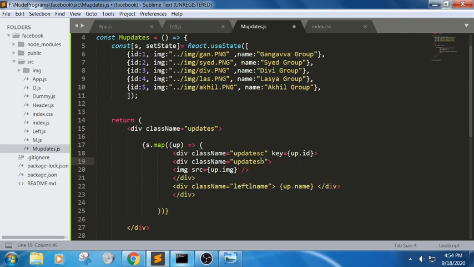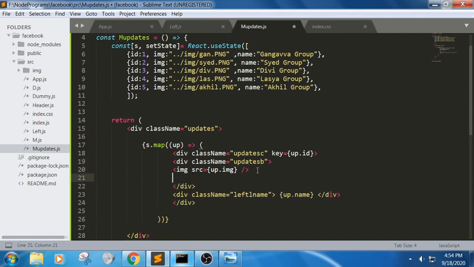We got updates body here. In this I am trying to write div className equals to updates body here.